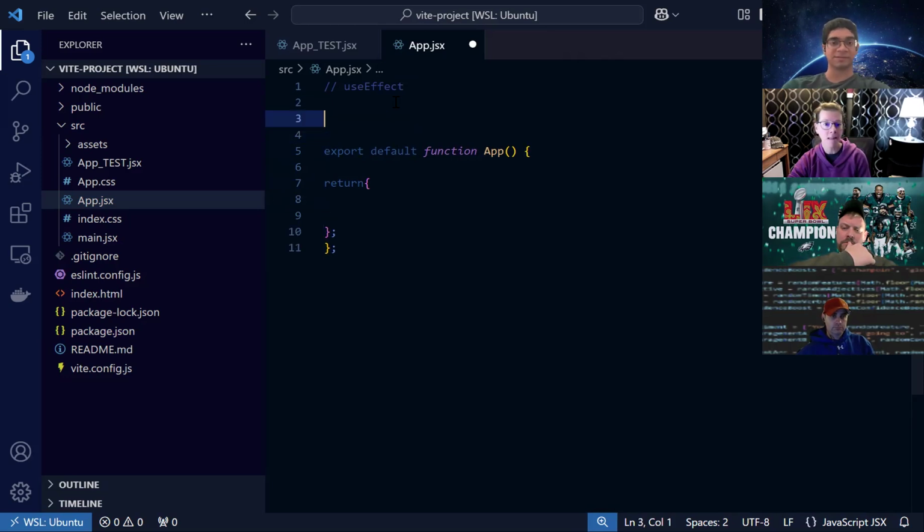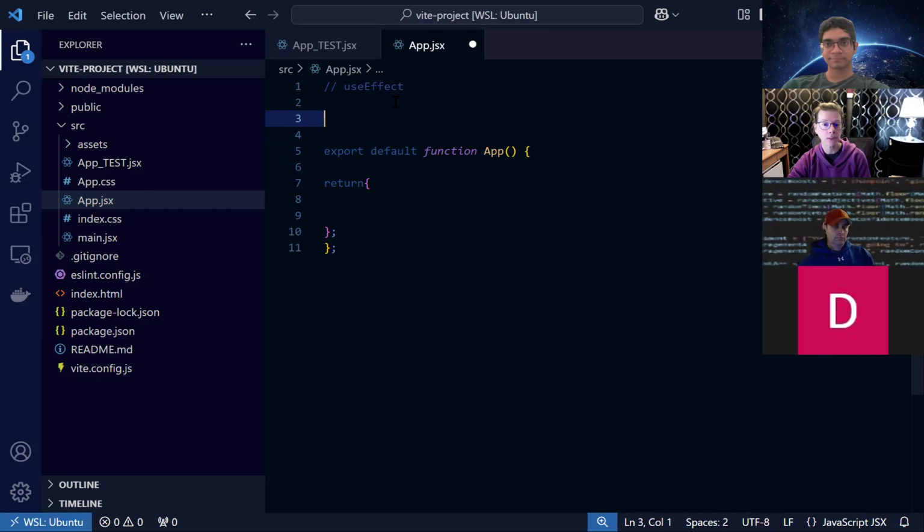There's one thing we're missing. Import React. Thank you. Yep, so we're going to import React and we're going to import a couple other things. We're going to bring in our useState. We're also going to import useEffect. I'll do that from React.